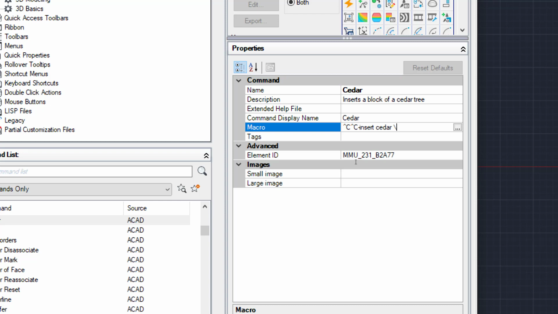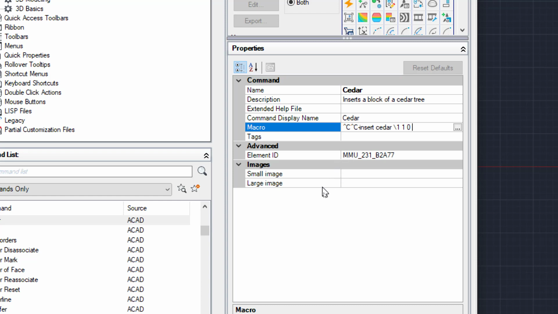After you pick the insertion point, it asks you for the X scale factor. And again, we don't want the computer to use whatever the default value is. We want to make sure that it comes in at a scale of 1. So we'll type 1 and then spacebar for enter, which prompts us now for the Y scale factor. We want that also to be 1, and press enter. And then our rotation angle, we'll leave that at 0. So you have to type in 0 and press enter. Now that is the complete macro to insert that cedar tree into the drawing.